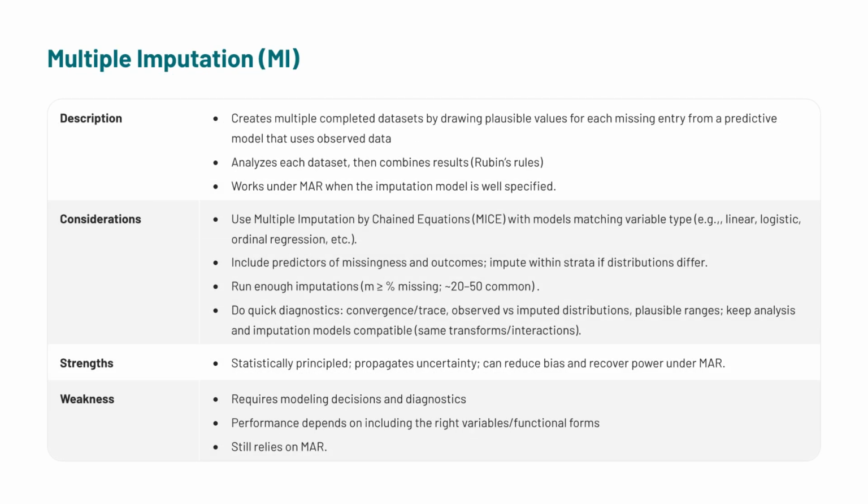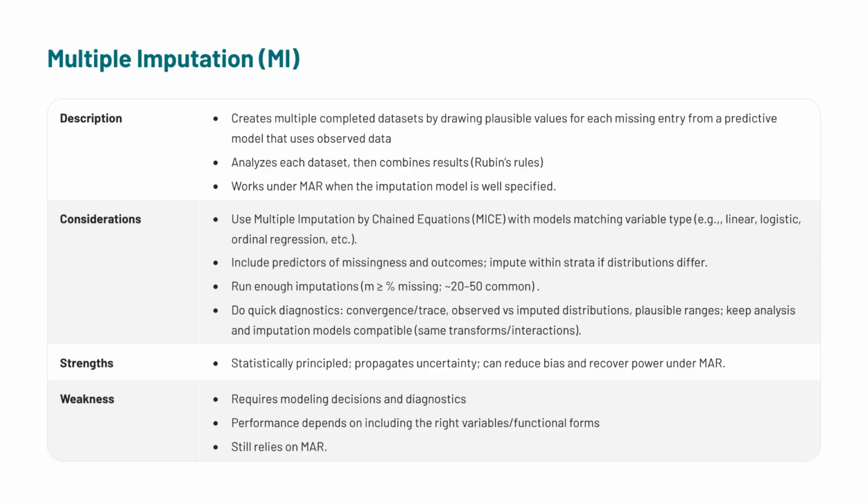Now, a more robust approach is using multiple imputation. Instead of filling each gap once and treating it as truth, we create several complete data sets by replacing missing values with different plausible values drawn from models informed by the observed data. We analyze each data set and then combine the results, so the variation across them reflects our uncertainty about what was missing. Under the missing at random assumption, this reduces bias and yields more reliable inferences than single imputation.